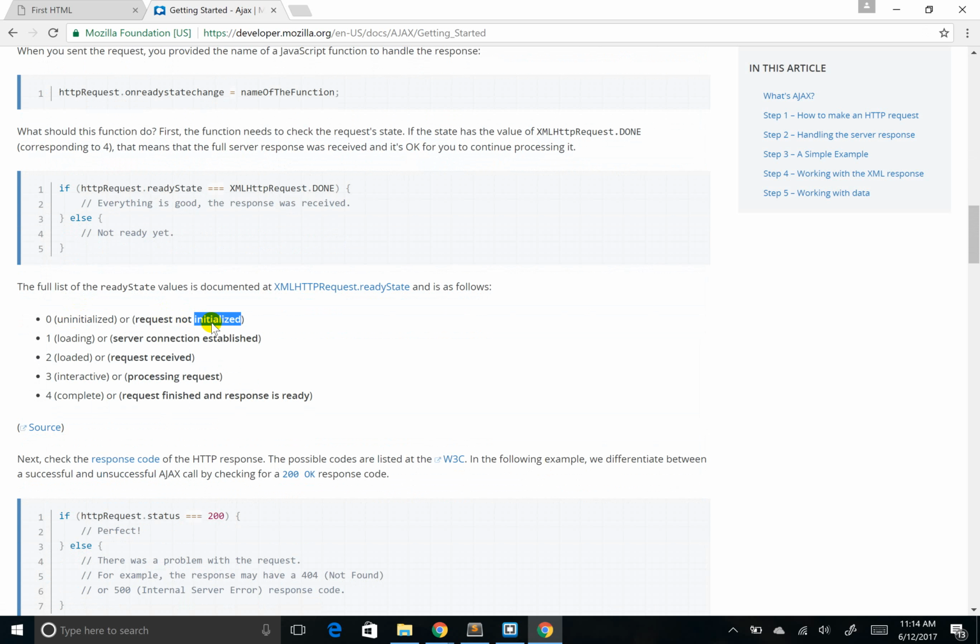Understood why we are doing this dot ready state equal to 4. 4 means my request is complete. Now I have a response. I can take the response and set it to my inner HTML. This ready state actually changes. We can see that by putting a breakpoint. Well, let's run this and see what actually happens.